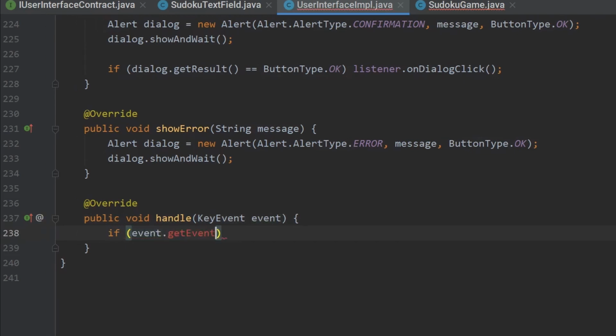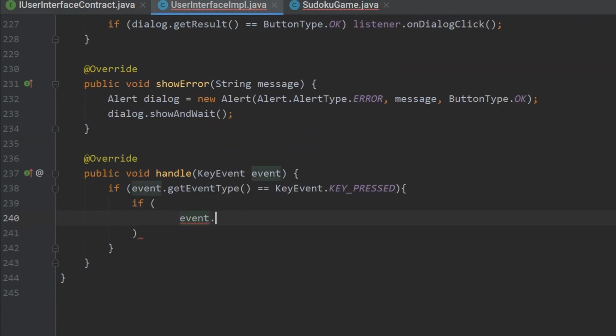Again, this comes from event handler, which is the JavaFX interface. This is where, if the user enters a number into a text box, that event will pop up here. And what we're doing is checking the event type and asking, was it a key that was pressed? Because I don't really care about other events like mouse clicks and things like that. That's just noise.